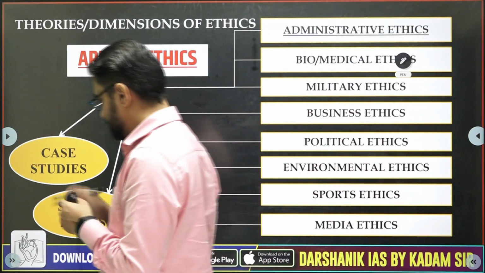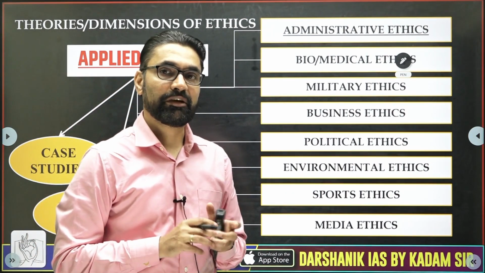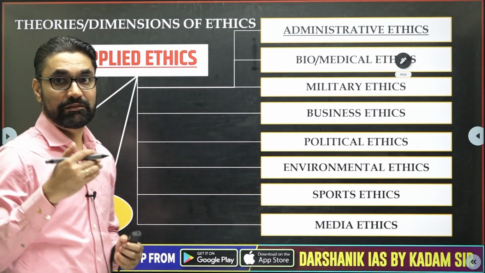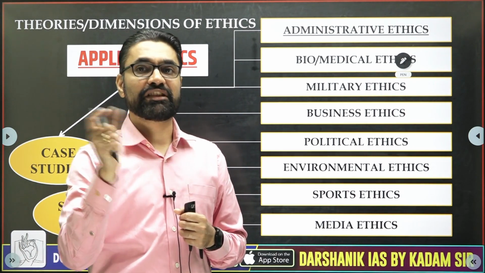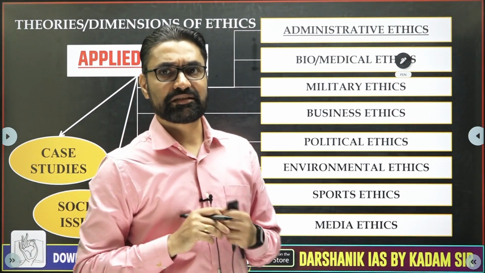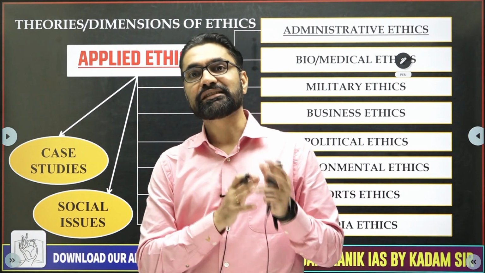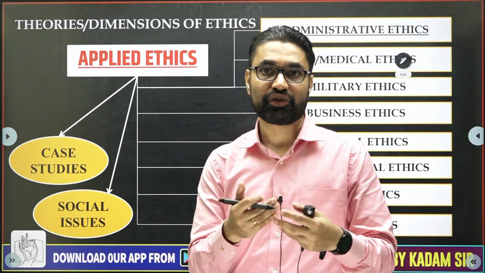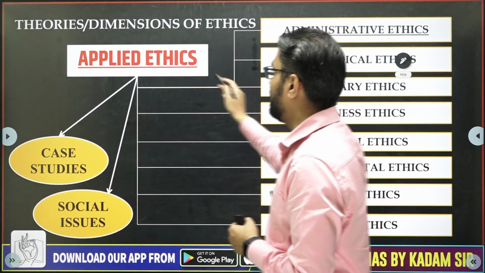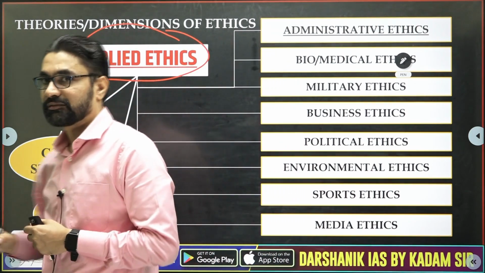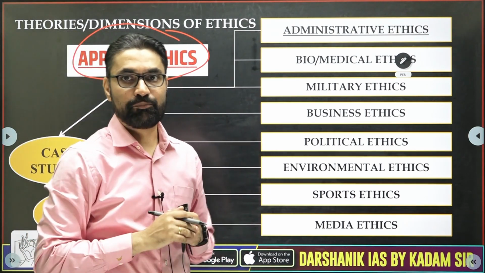Then under this philosophy segment of your syllabus, there was one topic, that is determinants of ethics or consequences of ethics in human actions. Under this topic, I told you that we will discuss what the advantages of ethics in life are, and what the disadvantages of being unethical or immoral are. In the same way, we will discuss the utility or consequence or application of ethics in different branches. That's why I call it applied ethics. Descriptive ethics, normative ethics, and meta ethics are also three important branches of ethics.